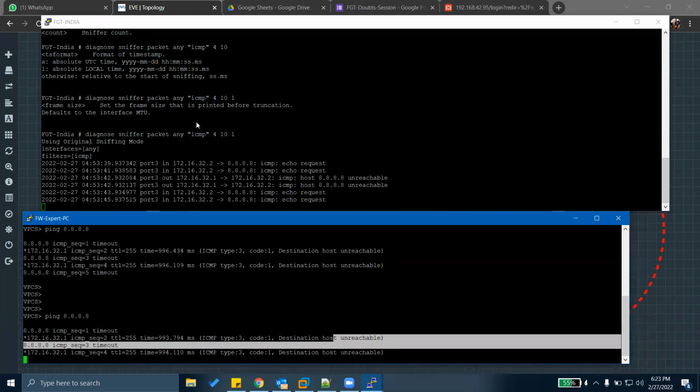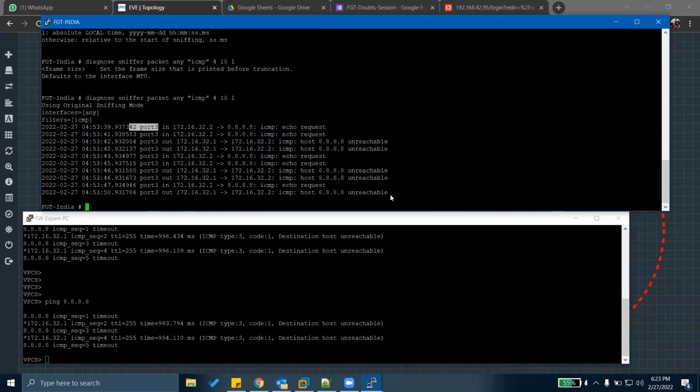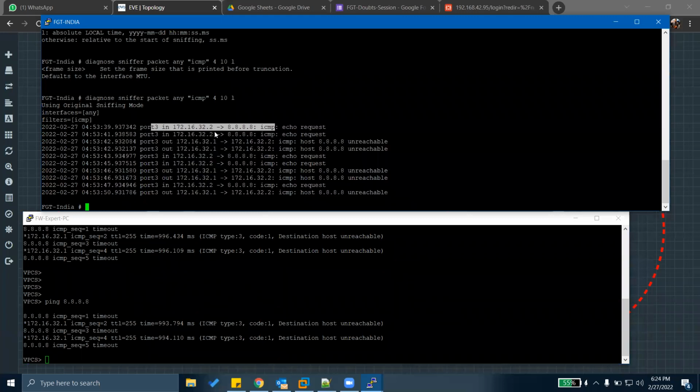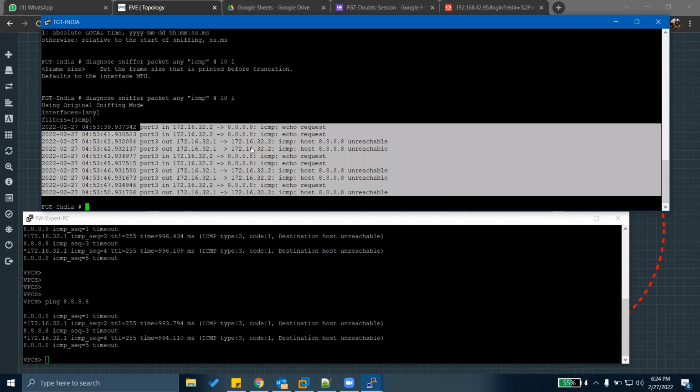So now let's try to figure out what this means, because what is the easiest job? Getting this output. This is the easiest job. The difficult part is knowing what exactly this means, and what you conclude from this. What do you expect the next step should be? That's the difference between a good administrator and a general administrator. A general or basic one would be able to just get the output. A good administrator or a firewall administrator would be able to understand what the next steps would be.